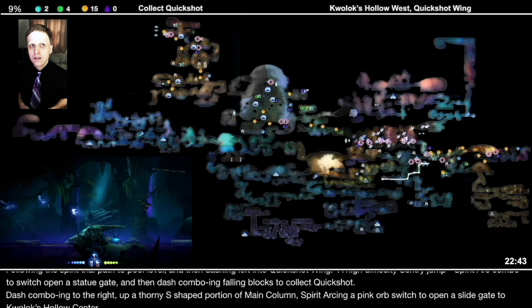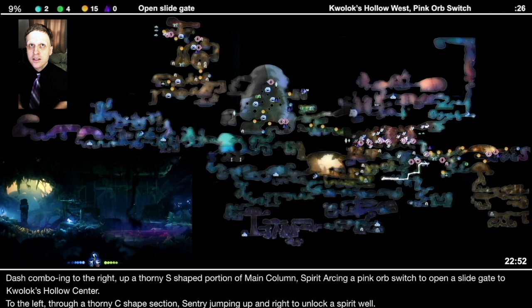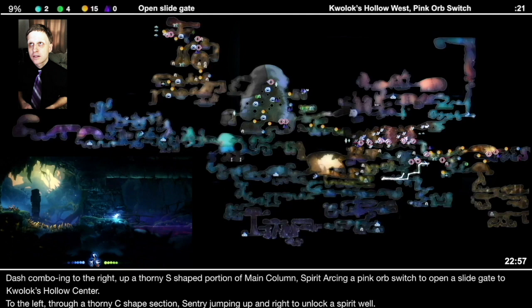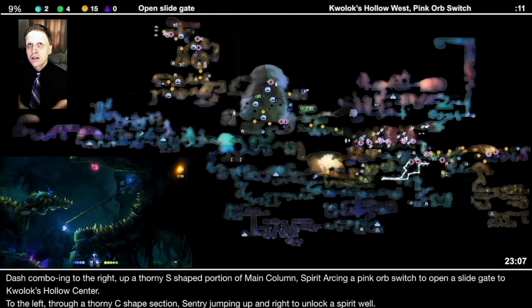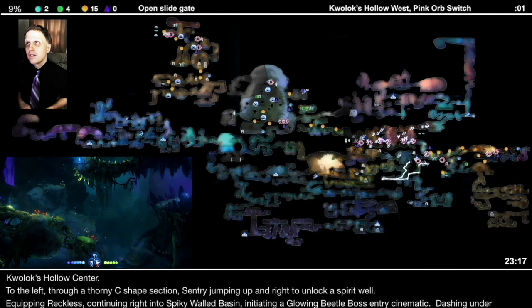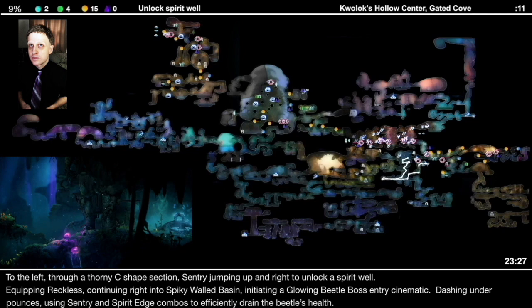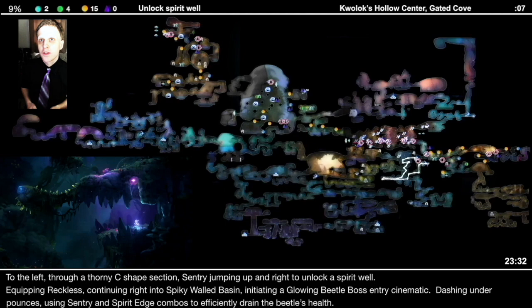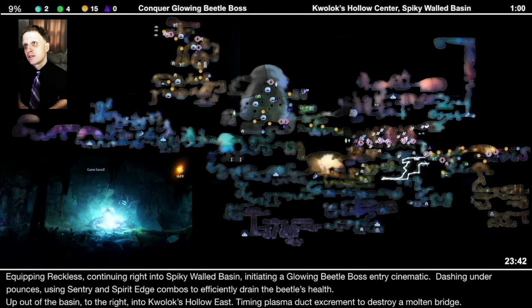Over to Quick Shot now. Pass the falling block trap. Collect Quick Shot. We have the pink orb switch. Spirit arc activated. Deep fatigue setting in now. But not too bad. Sentry jumping up. All the way to upper Qualox Hollow. Activating the spirit well.